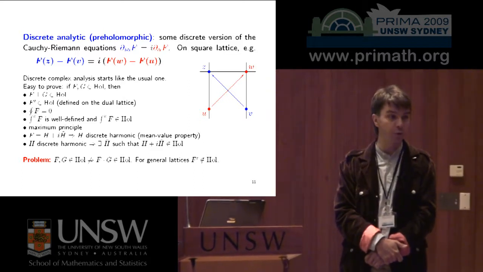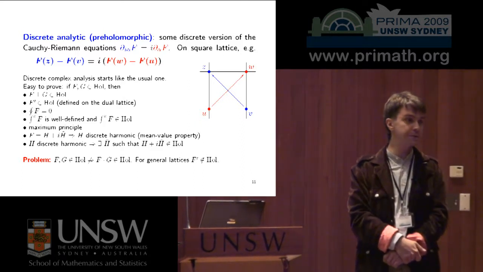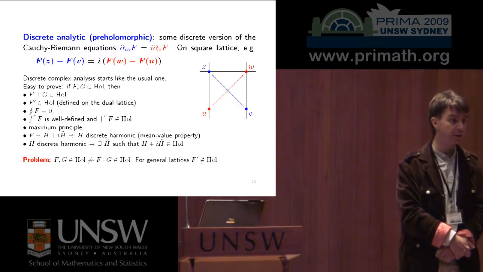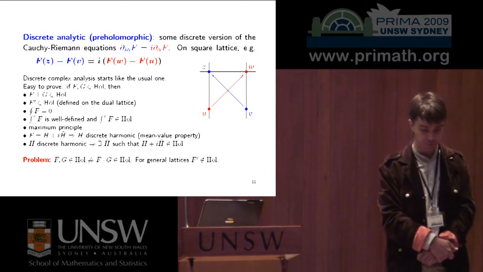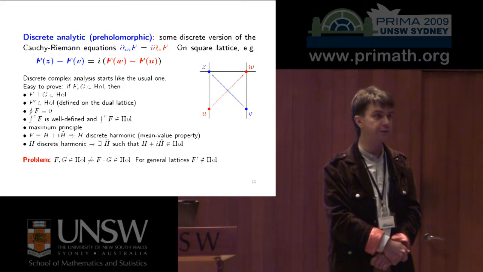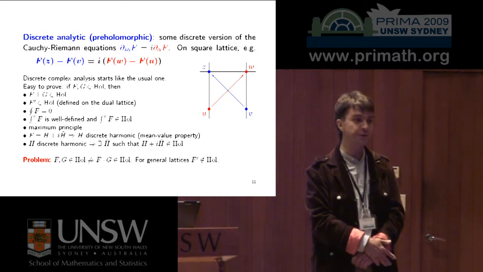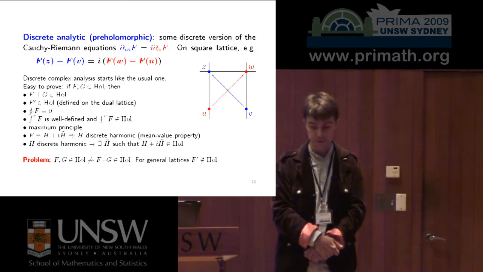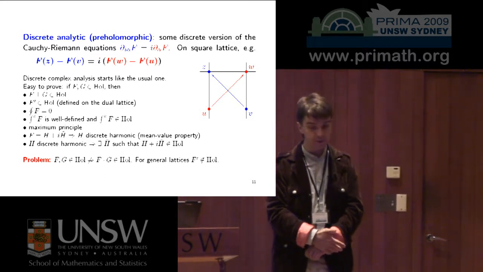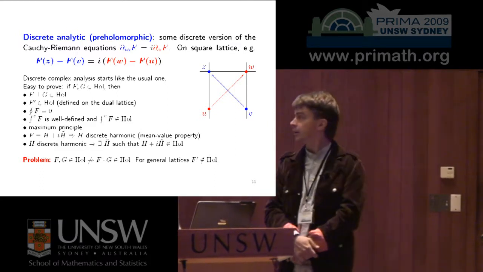But there is a problem. You can do everything linear, but once you have to multiply things, it doesn't work. The problem is that a product of two discrete analytic functions is no longer discrete analytic. You can easily check that, for example, restrictions of the function z and the function z squared to the square lattice are discrete analytic. But z cubed is no longer discrete analytic. There is a small error term. So this ruins the last 80% of an analysis book, because then you have to do things in an approximate sort of way, and then it becomes very lattice dependent, and that's the reason why there are no books on discrete complex analysis.